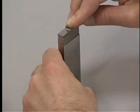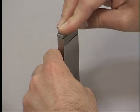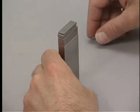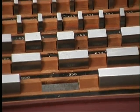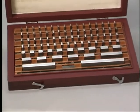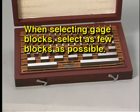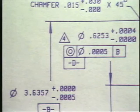Often, a single gauge block will not be the required size. Various size blocks must be combined to achieve the required dimension. By putting together blocks in various combinations, thousands of different dimensions can be obtained. When selecting gauge blocks to assemble, it is important to use as few blocks as possible. To show the proper way to select gauge blocks, let's use an example.